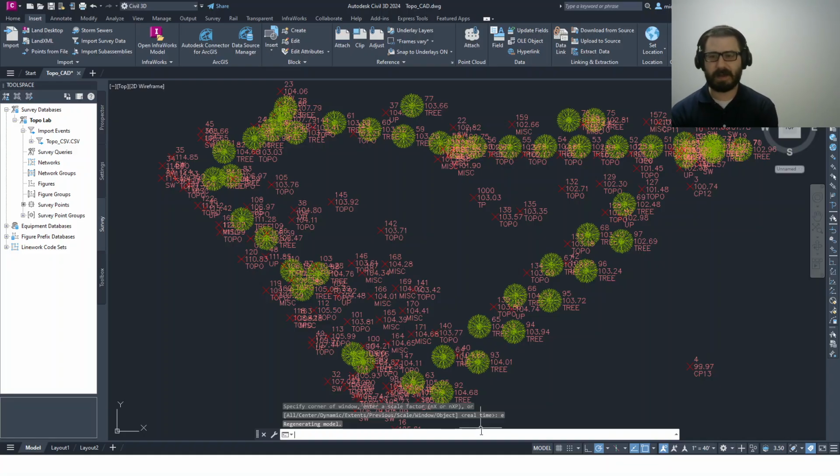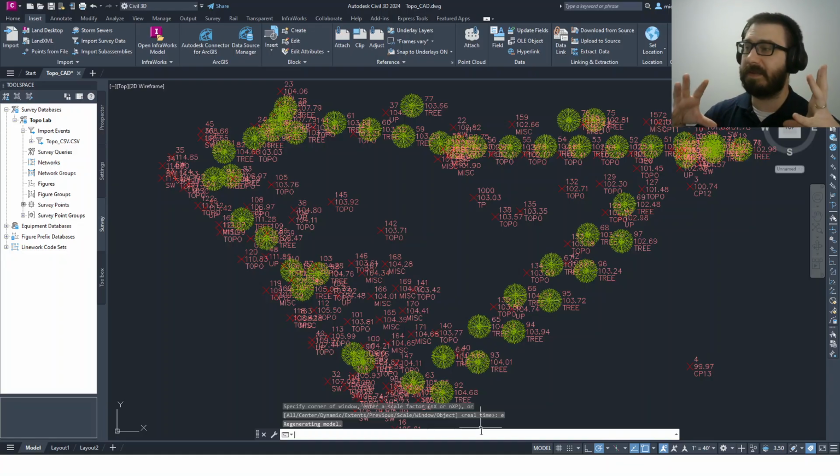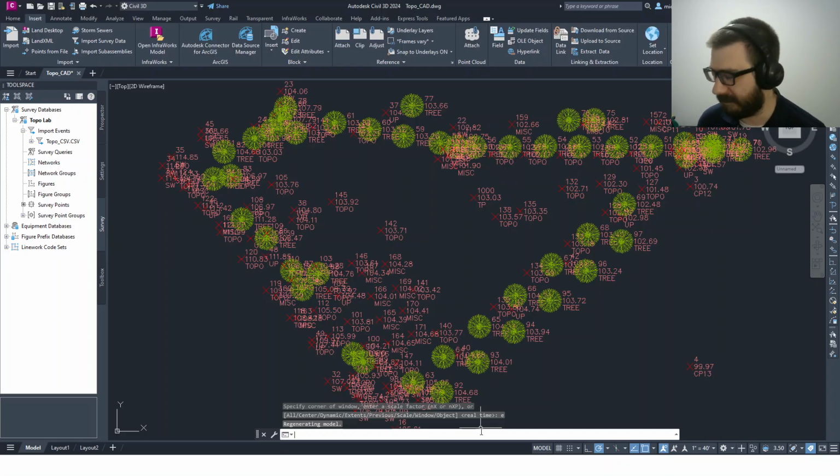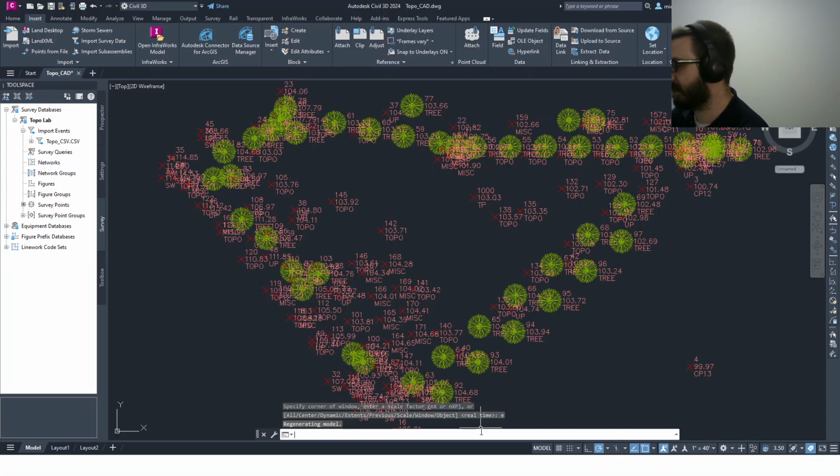Now, first thing I'll mention is it's kind of a hot mess, and it's because the annotation scale is kind of big. What's happening is AutoCAD's just using the basic scale for how big to draw the text and the symbols, and because things are so close together, it's kind of hard to see. So we're going to soften that a little bit, just to make sure things are kind of nice.